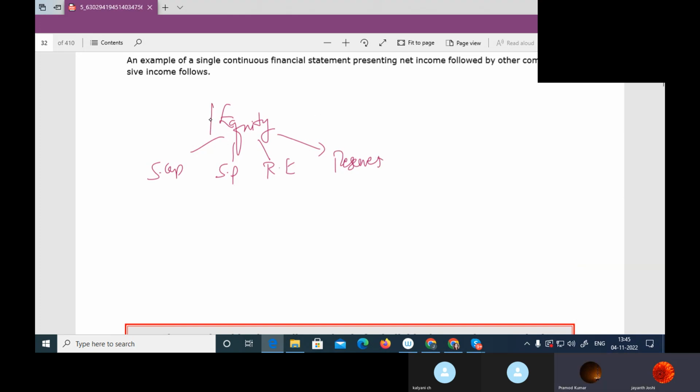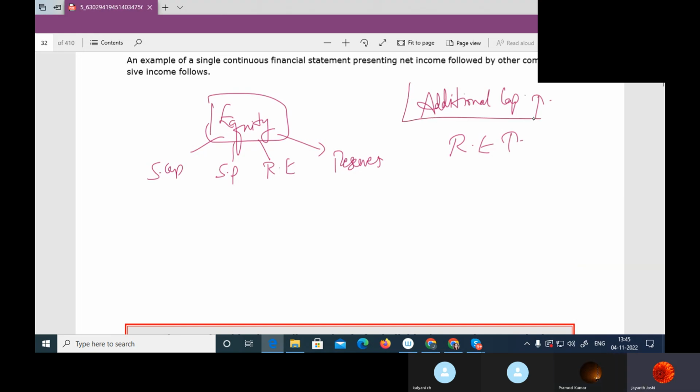Now your equity can increase in two ways. Either your equity can increase by issuing additional capital, where whatever is existing with you, you add more capital to it. Or your equity can also increase because of an increase in the retained earnings account. Which one shows the equity is increasing because of performance and which because of non-performance? This is due to non-performance. This is purely due to performance.